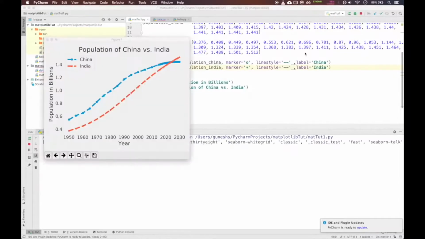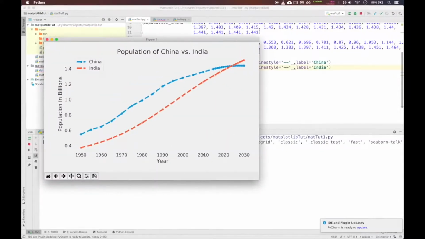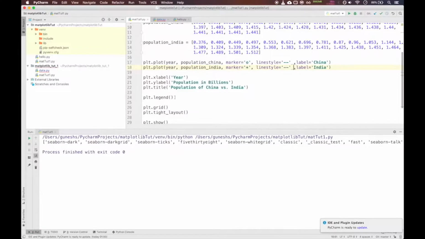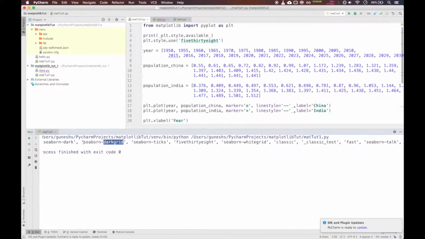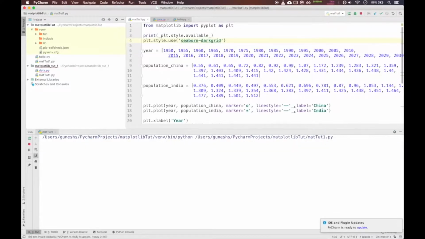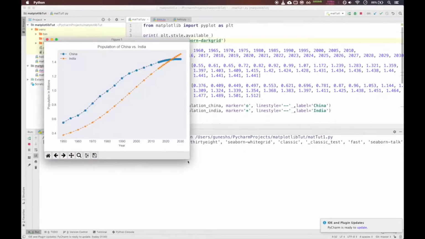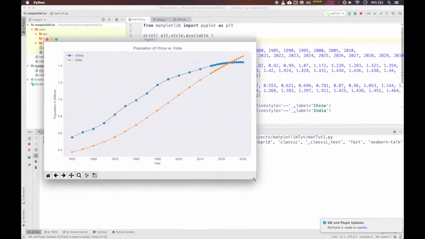Okay, the theme provides these colors. These are very bright and nice, as you can see. Now we'll use another style, that is Seaborn dash dark grid. Let me copy it and paste it in the style string. Now we'll run. This is a little bit different, as you can see it provides a dark background, and the colors are also different.